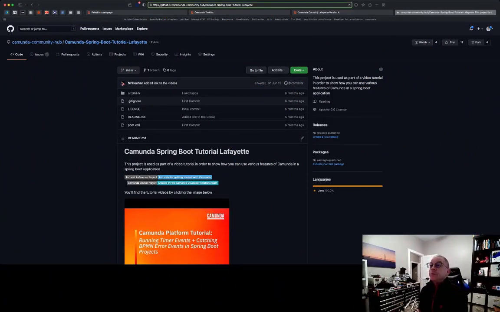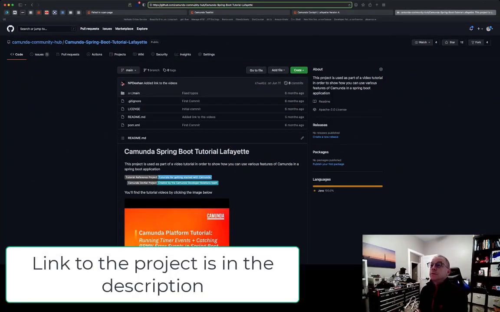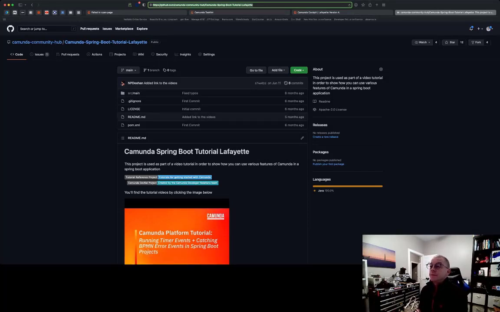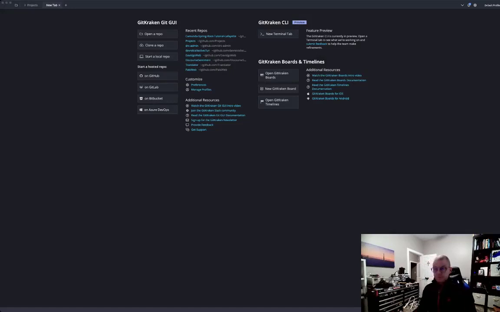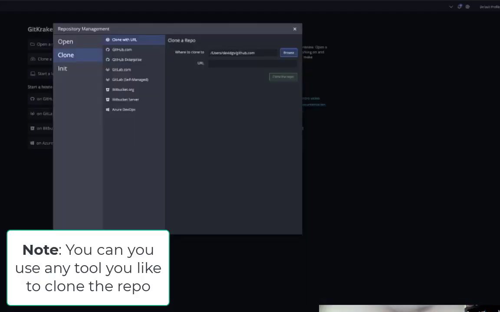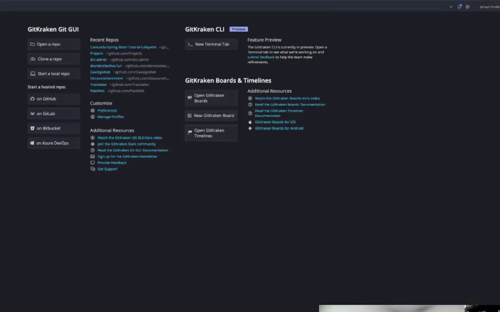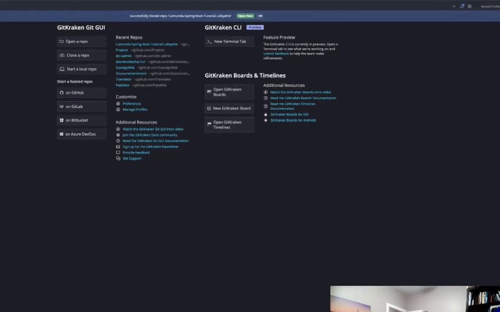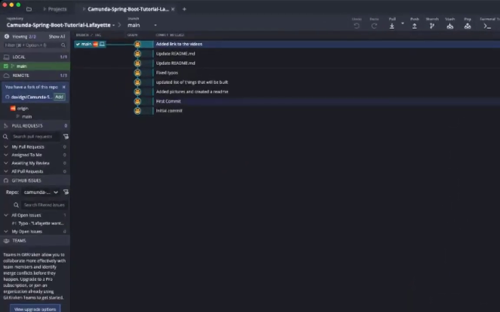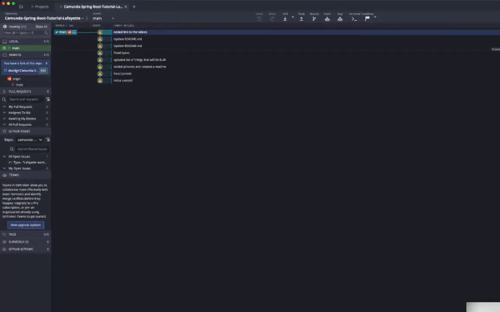The first thing we need to do is to clone Niall's code. And the easiest way for me is just to copy this, and then I'll go into my handy Gitkraken tool and open it there. So here we see Gitkraken, which is my tool of choice because I'm so terrible at Git. So all I have to do is say clone a repo and paste in the address and clone, and there we have it. And now I can open that repo, and there you'll see all the history and everything.